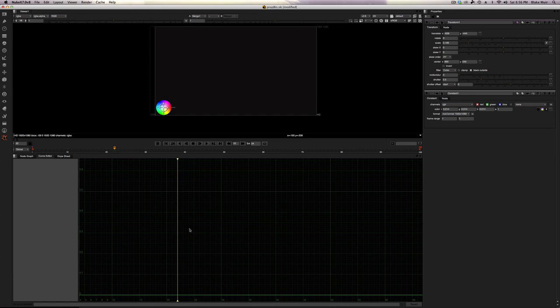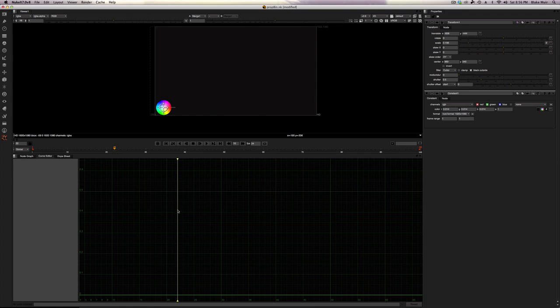You can see at the moment there's nothing visible because we don't have any animation in our comp, and we don't have anything selected or sent to the curve editor. So we'll just show you the basic parameters of the curve editor. But to start, the vertical axis here represents the value, and the horizontal axis represents the time in frames. This yellow bar represents our current position. So you can see we're at frame 22, and that's what the bar is showing.